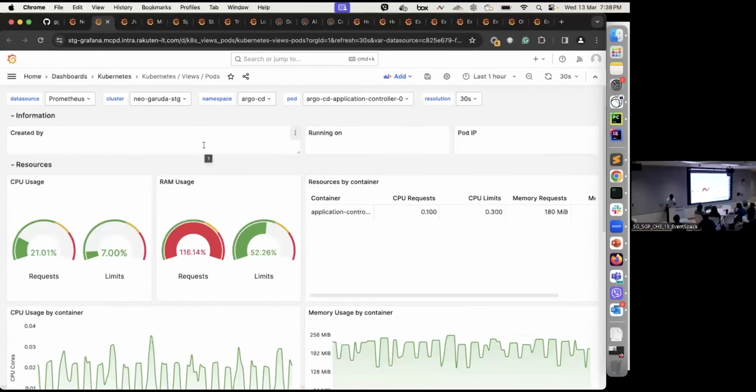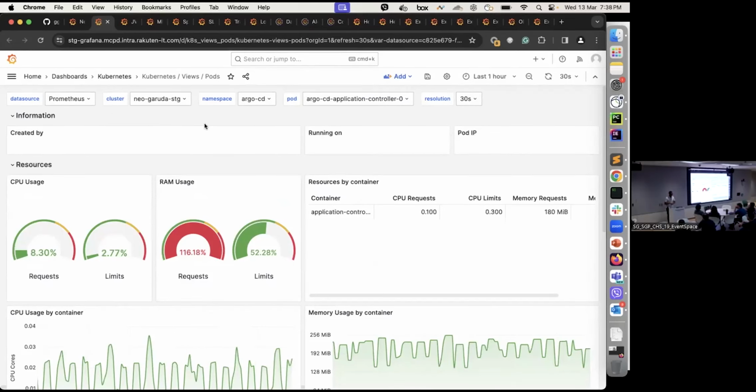So this is pod-wise metrics. As an application developer, what I am more interested in is how much CPU and memory is occupied by my application.